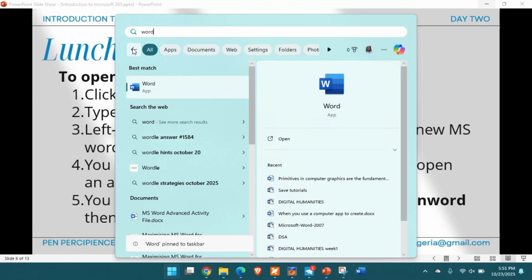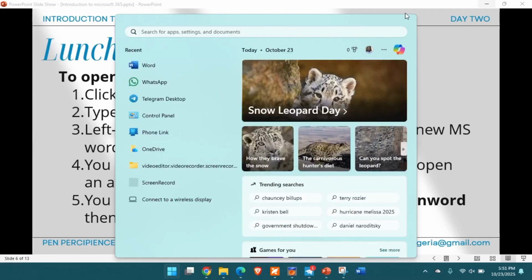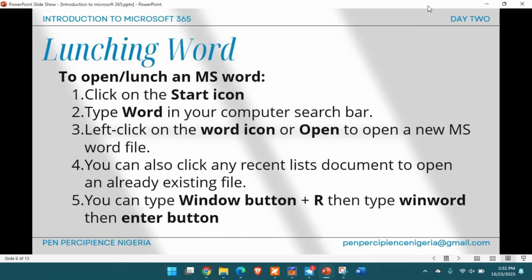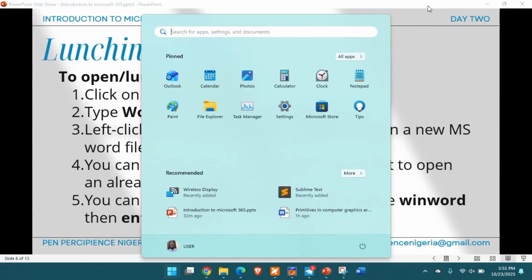Bringing it to be saved in our Word start menu. Where is our start menu? As I click on this Windows Home tab, you will see that it brings out an interface, and on the interface you will see pinned, and you will see a number of apps pinned there. That is your start menu. So you can also bring your Word to come and be kept there so that you can easily launch it.